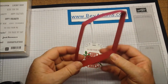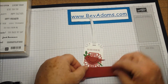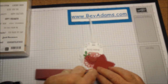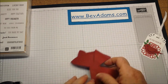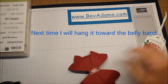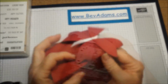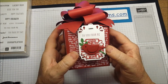And now I'm going to put my bow on my belly band. Remember that the side with the seams goes on the bottom, so this is the top. And I'm going to put an X with one of my strong adhesives. I'm using Fast Fuse for my whale's tails. And then I'm going to put my tag hanging from between those. And at this point I can put my band back on the box. And I'll put my bow on with a couple more dimensionals. And I am done. I think that this turned out really cute.